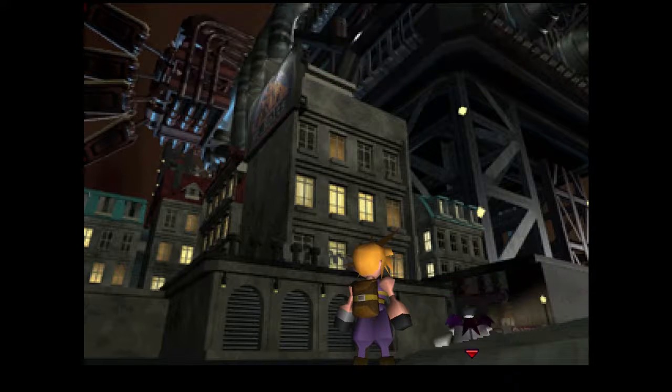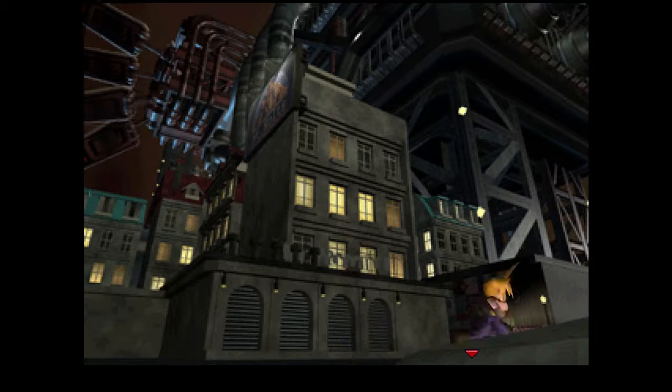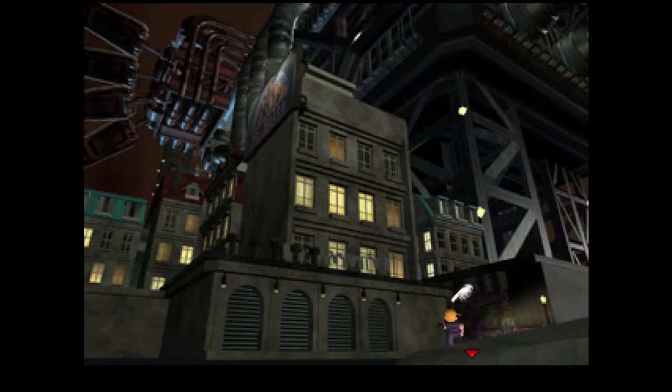Let's go underground. Okay. Oh wait, can we go anywhere else? Is that even a choice? No, I don't think so. Oh, it is. It is a choice. We can actually go this way. What? Oh, no, this is the way they want us to go. Okay.